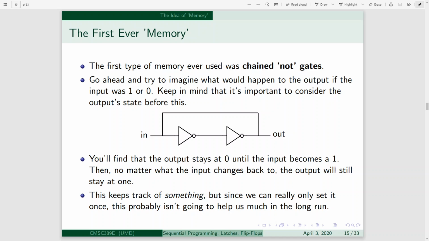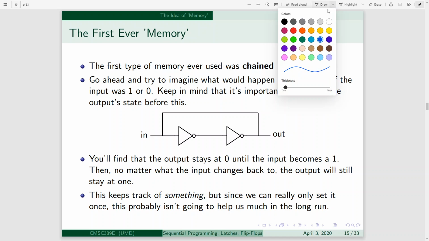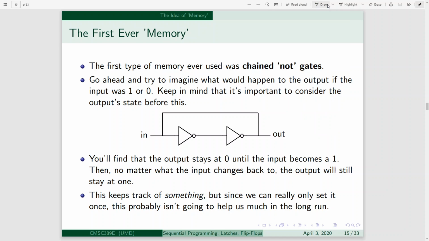So let's think of it this way. Let's test this out. Let's see if this works. Okay, so make this a little thicker. All right, so assume that we have this circuit right here, and it's all black right now, and let's think of black as off. So in this state, input is 0, and output is also 0. Our circuit is saying, you've got nothing going on, and obviously since nothing's going on over here, nothing is being shown in output.